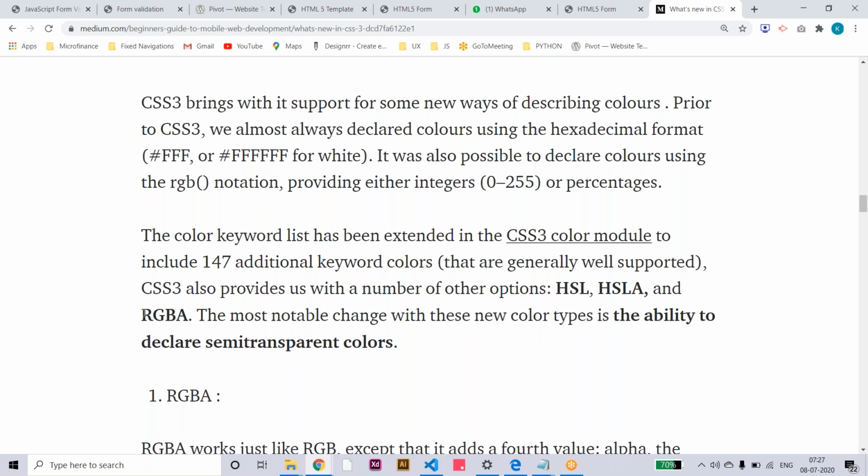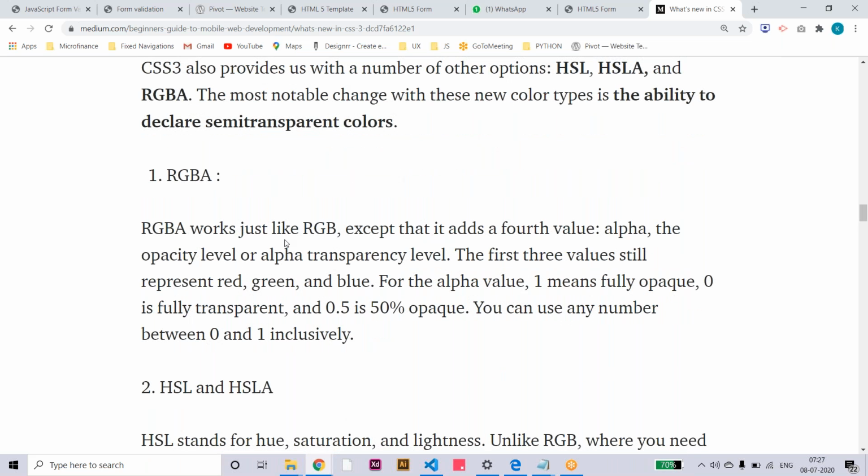RGBA I used in some examples in our class. RGB is red, green, blue, and A is for alpha. Alpha means you can apply opacity instead of using 100% color density. So RGB was also introduced in CSS.